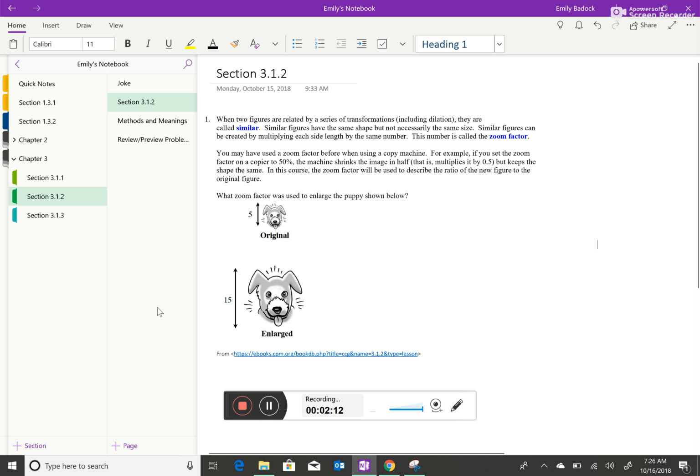And then if you think about similar, the way that I like to think about it is me and my mom. We are not the same, but we are very similar. We teach the same way. We talk the same way. We have the same sarcastic demeanor behind us. So we are similar. We're not congruent. Similar means we have some of the same qualities, but we're not the same. Congruent means we have all of the same qualities.